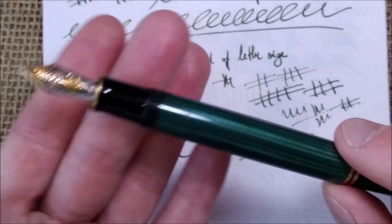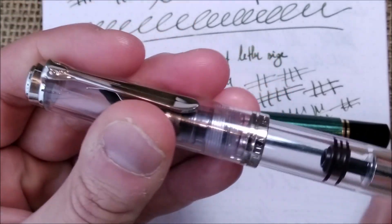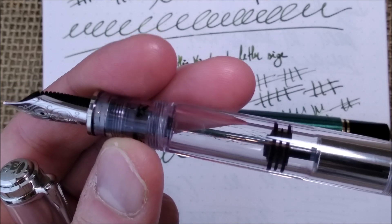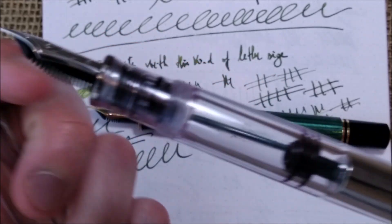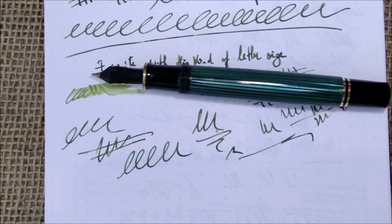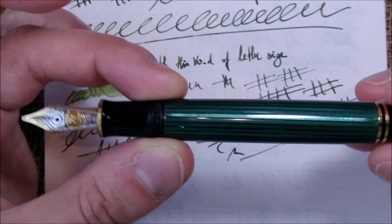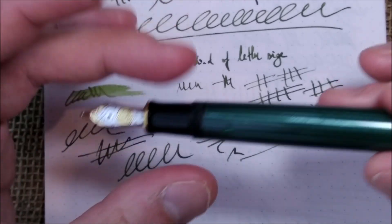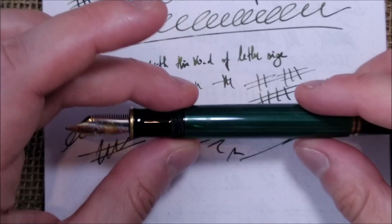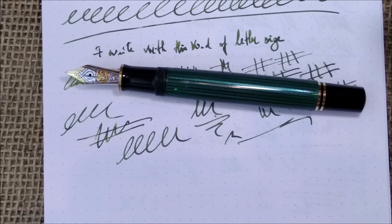This is an expensive pen. It is a piston filler, but it doesn't take that much ink — references online say about 1.3 milliliters, and a long Parker ink cartridge takes 1.2. So it's not that much ink, but personally I don't need lots of ink. This is a really good pen that delivers a good amount of ink on paper and writes very well. Very well made — and not cheap. It's on the expensive side, but you have a very nice pen.